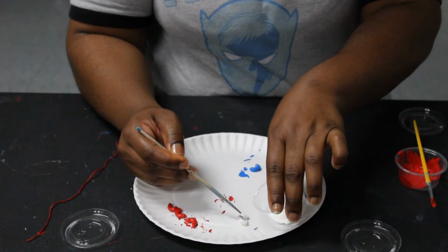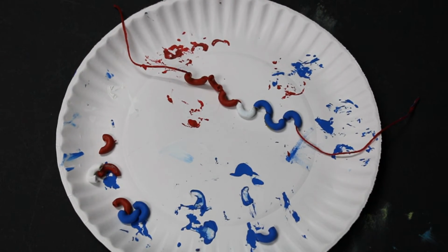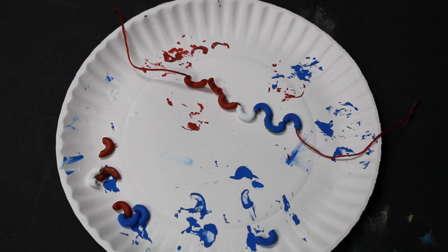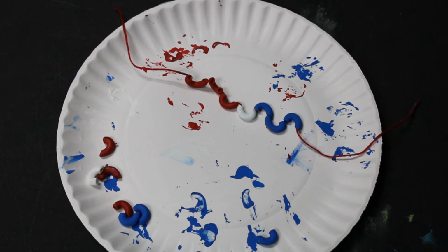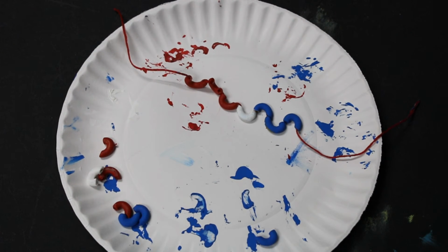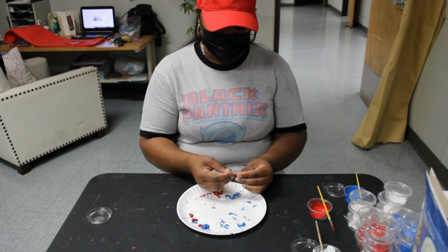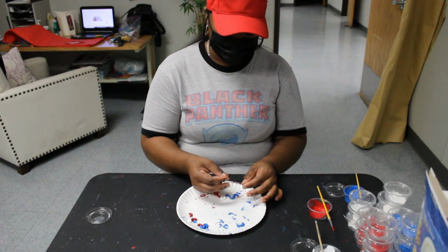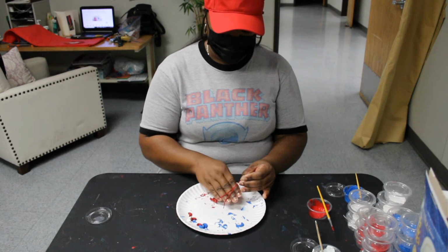Alright guys, as you can see here, our noodles are dry. We have one set that's already on a string that Danielle worked on earlier, and then we have our other noodles that she painted on camera for you guys, and now she's going to show you the next step. So our final step now, guys, with our bracelet is, well, first off, like I said, hopefully it's dry. Make sure it's dry.